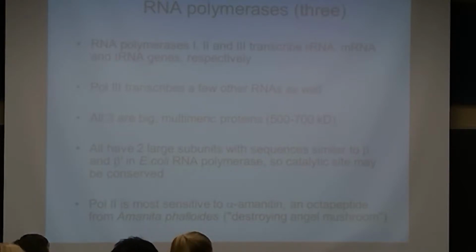which are coming from the wild market. Alright? So it's important to know whether you should use this mushroom or not, but people do not know. You cannot distinguish. So, alpha-amanitin: Pol2 is most sensitive to alpha-amanitin, and it is part of some of the angel mushrooms. They look beautiful. Correct?